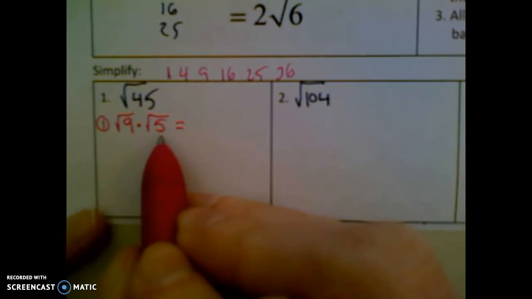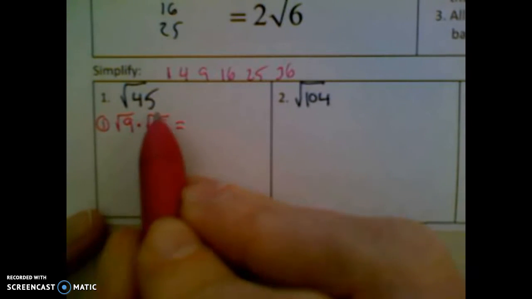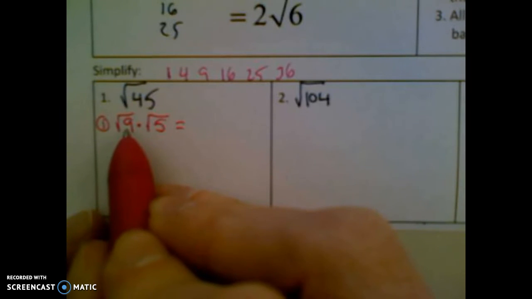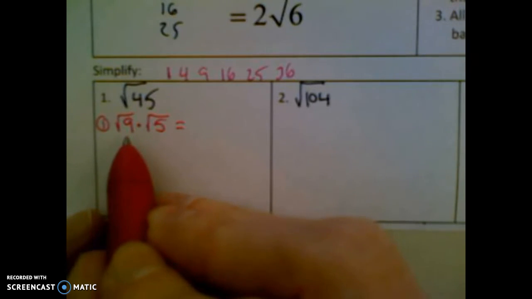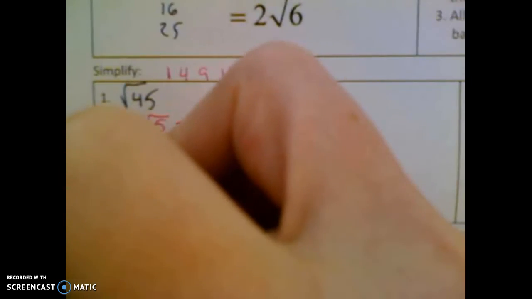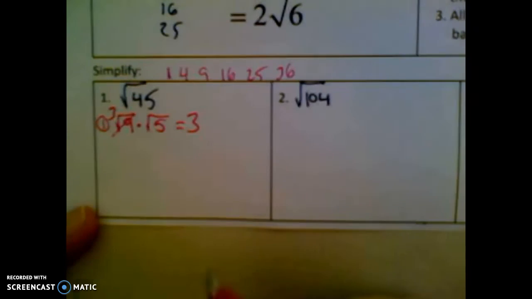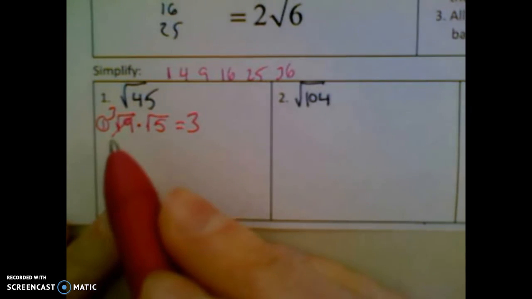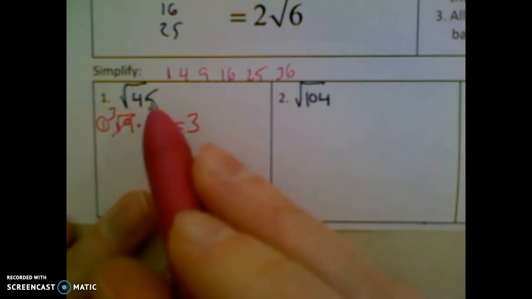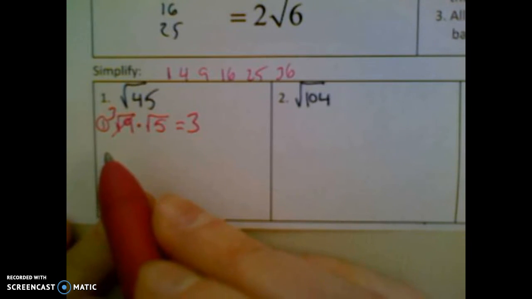Because I've broken it into two radicals, I'm able to just take care of each of them separately. Well, the square root of 9 we already had earlier, I think, or maybe we didn't. The square root of 9, and I'm just going to cross it out and put the answer, the square root of 9 is 3. So that guy's able to be on the outside now. He is no longer a radical. So I like to cross it out so you don't accidentally leave it inside the radical.